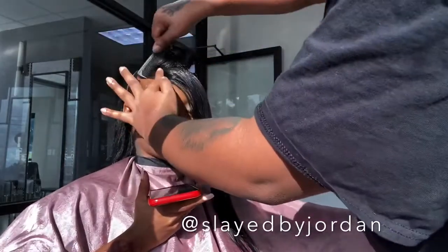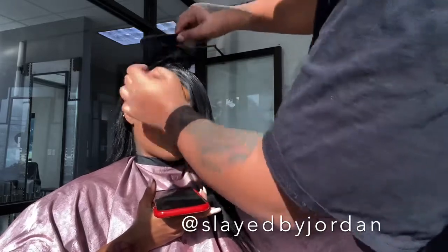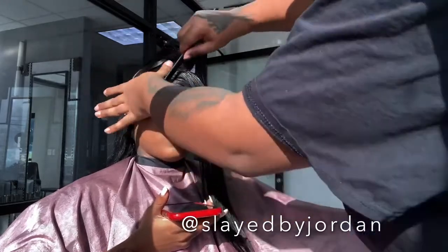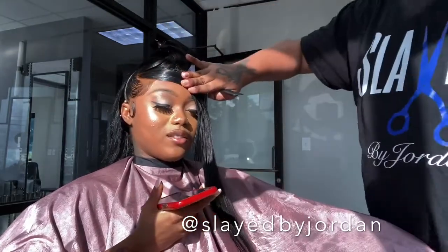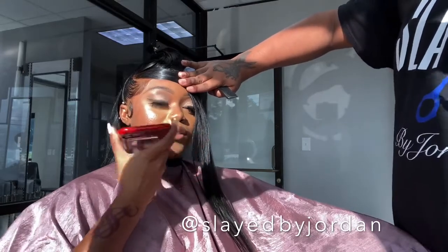My best way to explain how to do this is take sections out of the swoop, and you gotta be patient, y'all. I had to stop recording halfway during this swoop part, because girl, I was getting irritated, because this is the hardest part of the style. So just try to look at what I'm doing. Once you get your desired sleekness, I like to go ahead and blow dry that so it can stick and not move.